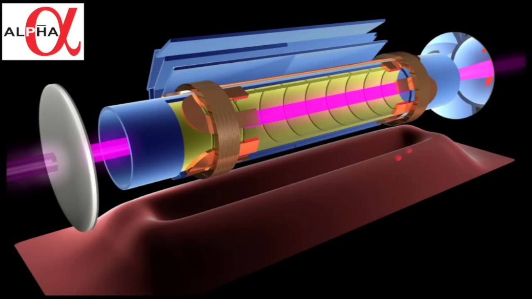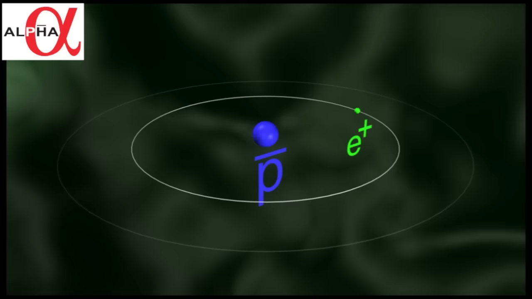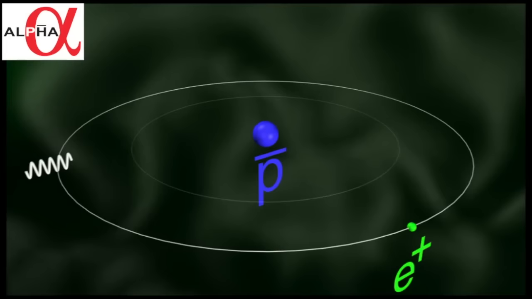And in this very strong laser light, an antihydrogen atom can be excited. It needs two photons to be excited from the ground state to the first excited state, which we just saw, and then a third photon to be photoionized, so the positron is kicked out of the anti-atom.